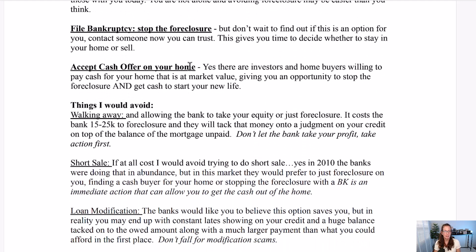There is my suggested offer. Okay, but I'm not highlighting it. I'm not making it yellow. I'm not making it bigger than the rest. I'm literally giving 1 of 5 things, and there is the thing that I want them to choose. I want them to accept a cash offer.